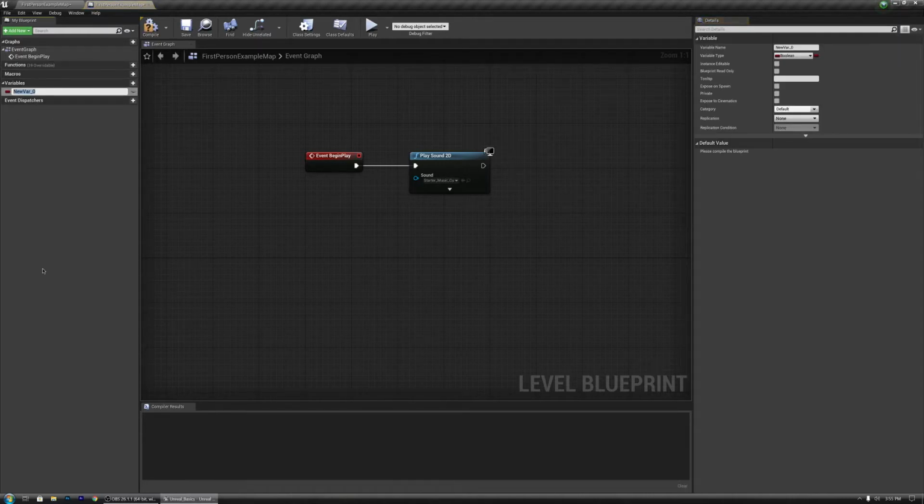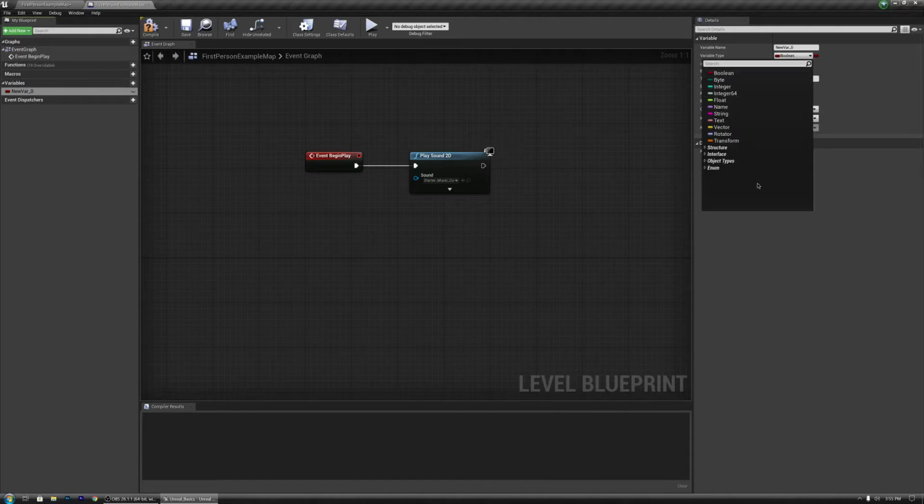Then you have variables. This is like any basic programming language, which will have variables. Same thing with the blueprints here. We have plenty of variables, and we even have some variables that you may not have seen before, like vectors, rotators, and transforms. These, along with text and name, are all specific to Unreal Engine and the blueprints, so that's pretty cool.